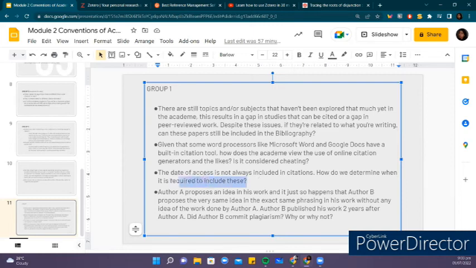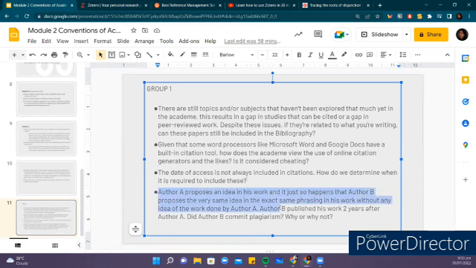If you don't have the date of publication, then you can put the date of access. If you want to be more careful about the dates, then you can cite both the date of access and the date of publication. So, yon. And in general, the date of access is more important when you're dealing with a website that is dynamic, like easily changed, easily updated material.